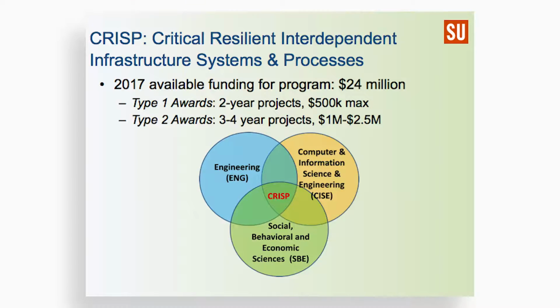So this was a program which was started about a couple of years ago, CRISP, Critical Resilient Interdependent Systems. The interesting thing about this is that you want to study the interdependencies of the infrastructure system. You want to conduct the real evaluation. So the human element, we thought, was a very, very important aspect in that, because infrastructure systems are used by people, they are used by the city planners. So involving them is a very, very important thing. So we required that every proposing team have one computer scientist, one engineer, and one social scientist.